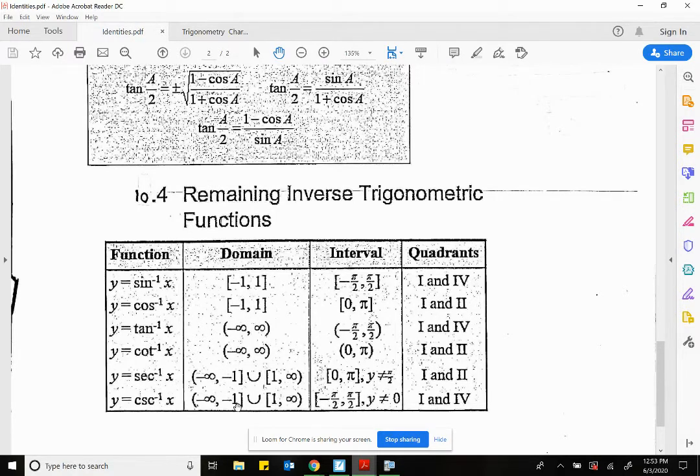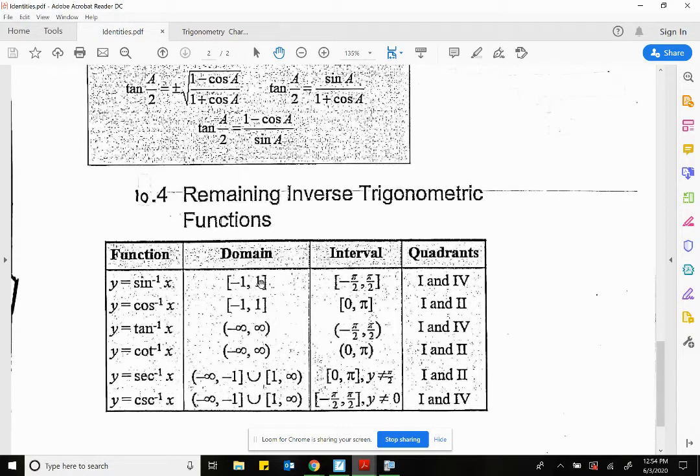And these are the domains, and you've seen these domains before. Back in chapter 9, I believe it was section 9.6, you did a little bit of inverse functions. They asked you 2 or 3 questions like, if I took the inverse of this, is this possible or impossible? And that's where you were looking at these. As long as that number was in this domain, it was possible. Now, we're going to take this a step further, and we want to talk about its interval and the quadrants that it exists in.